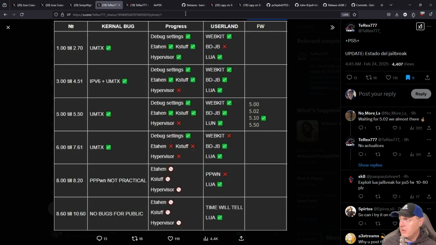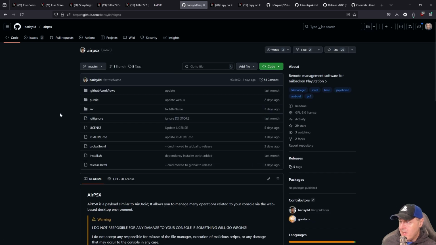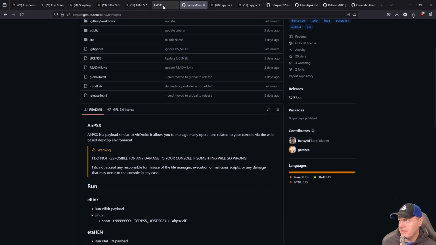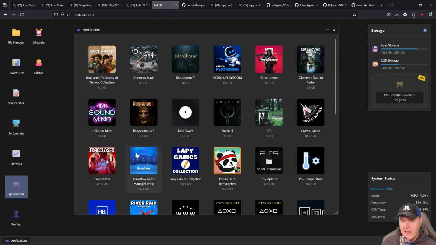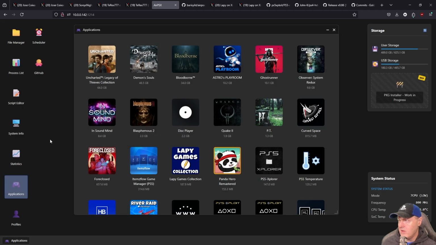Another update here is the other day I was talking about AirPSX, and basically this is a tool that allows you to do things such as manage applications, look at your processes, and all kinds of other things. I noted in one of my last videos that once you click on one of these and you run the application, it would exit. Well, now thankfully that has been resolved.